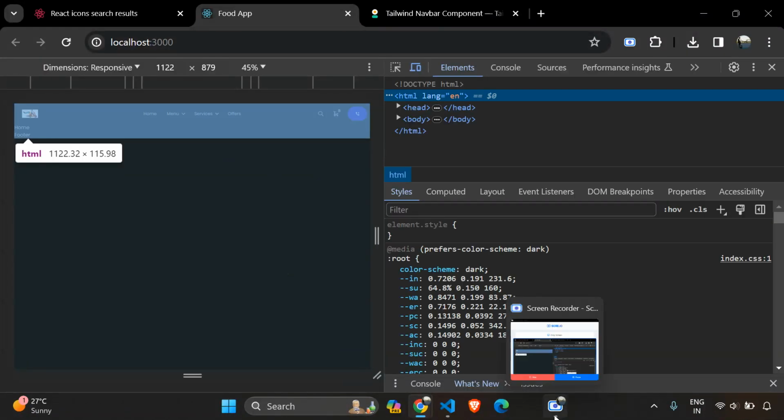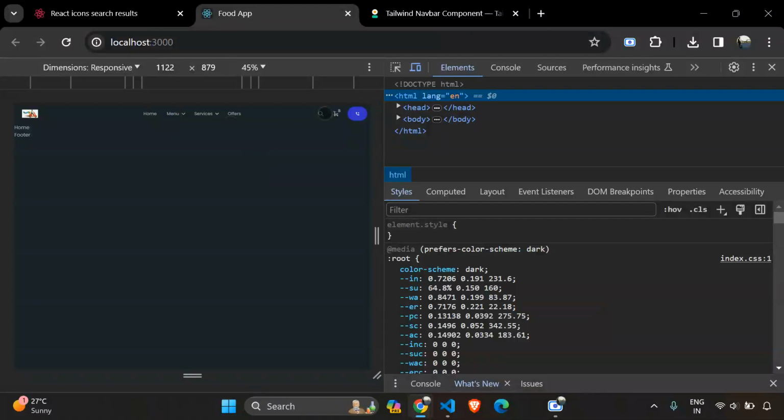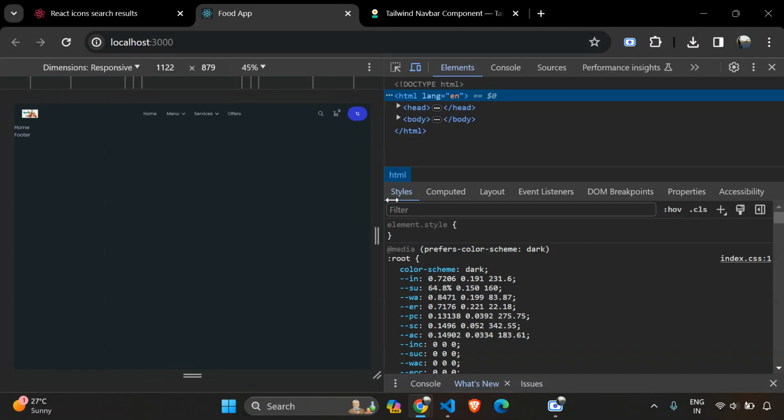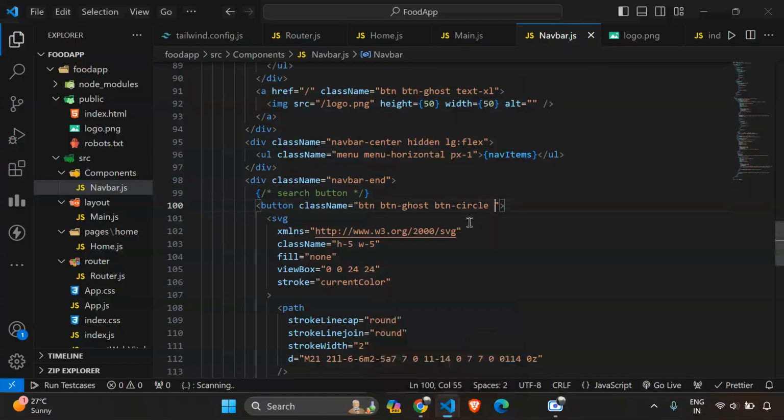If I inspect, you can see, if I reduce the size, all of these things are getting messed, right? So we can have this much size, but if I go beyond this, these things are getting messed, right? So what I actually want to do is, whenever the size is reduced, I want to hide that one. Okay, so basically I want to keep this thing hidden.